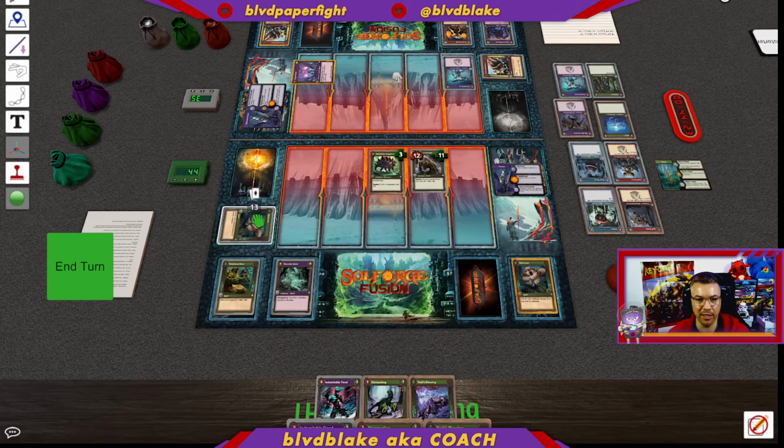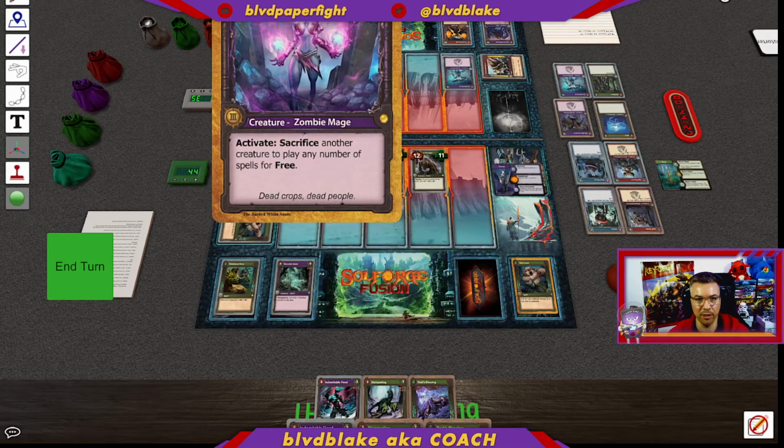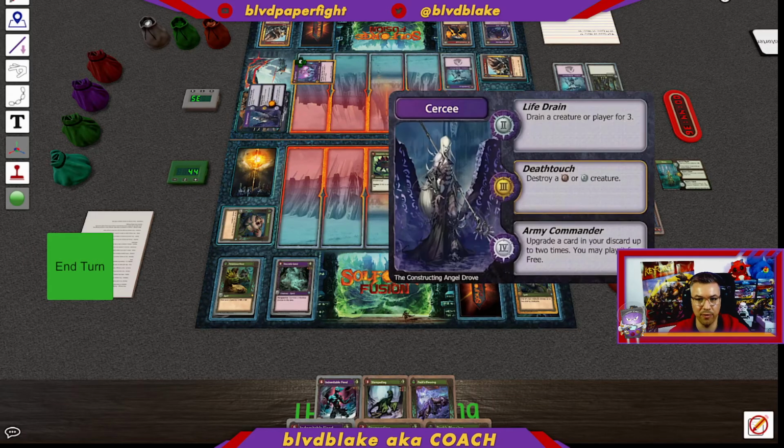Yeah, I'm going to play Vine Lash. This is one of your creatures strikes an enemy creature. So I'm going to strike your witch for 12. Ooh, 12. Put her to 3 health. Yeah, it seems like a good idea at this point. Now I'll pass over to you.